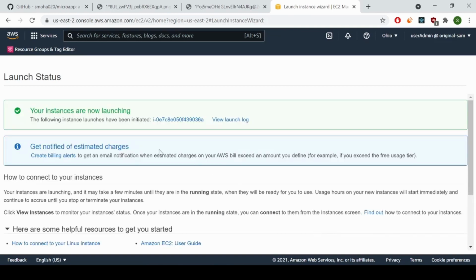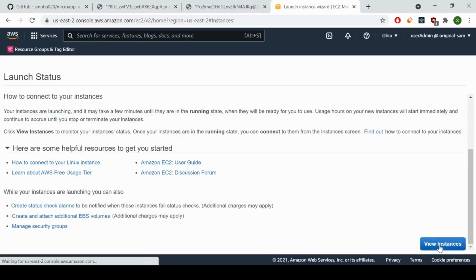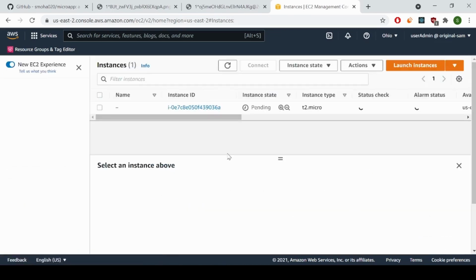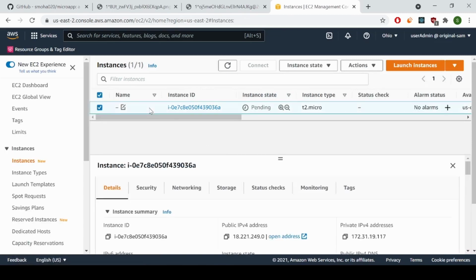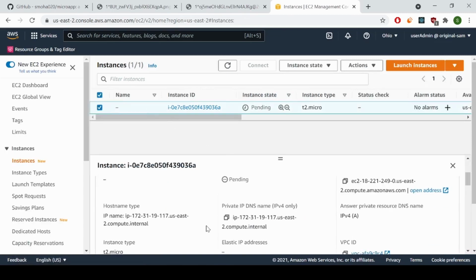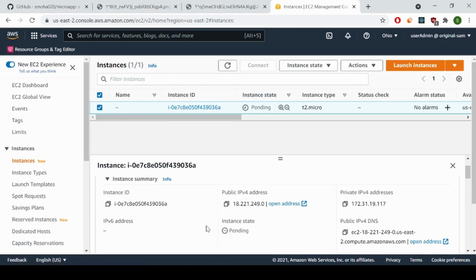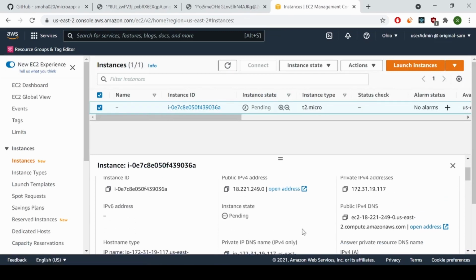Okay, so our server is now being launched, and we are going to go to our instances. So here it is, this fresh new server that we've just launched. So now the server is running.